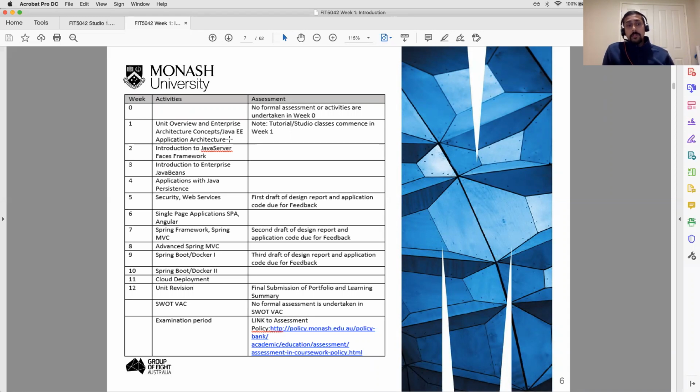We will talk about shortly how marks are broken down, how marks are distributed among assignments and assessment at the end. But your part 1 assessment is based on the coursework practical, and that practical consists of design and code, research report. So you need to start with the first draft of design that you will submit by week 5.